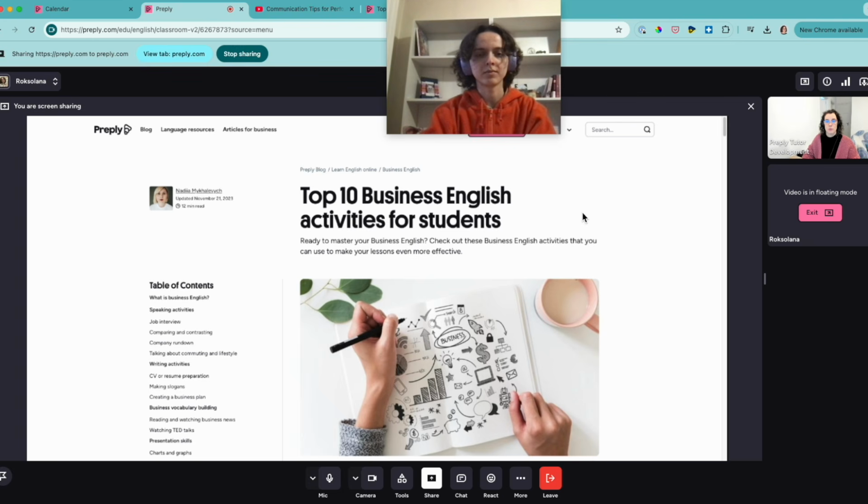If you would like to stop sharing screen, there's 2 ways to do this. You can simply close the screen in this way by clicking on the X, or you can stop sharing here.